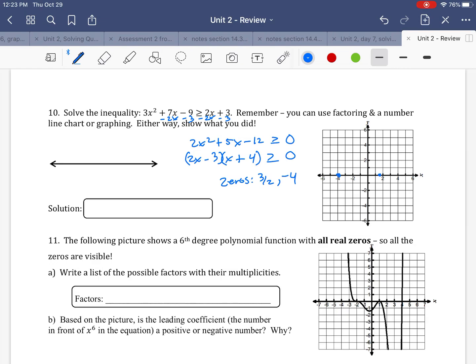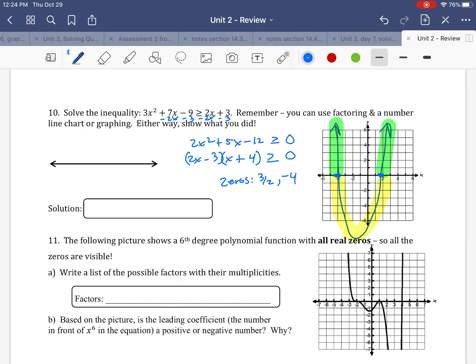So that means when I go ahead and graph this, it looks something like this, and I can tell which part is above and which part is below the x-axis, my positive and my negative parts. Okay, so my positive area is right up here, the legs, and the negative area is right down below the hump, right down here. And the place where it's equal to 0 is right at the x-intercepts.